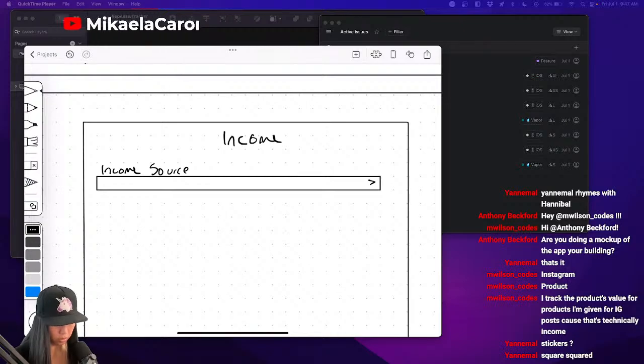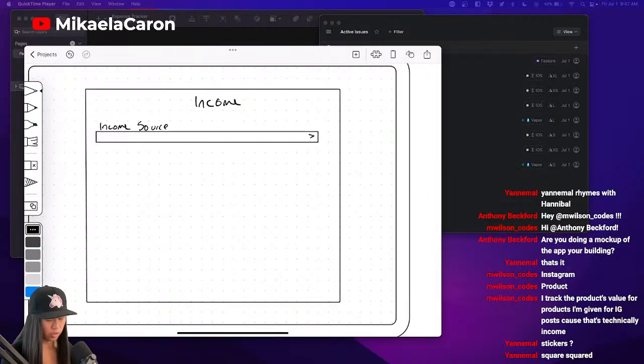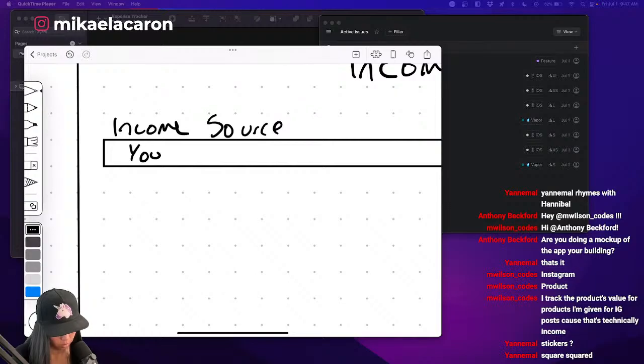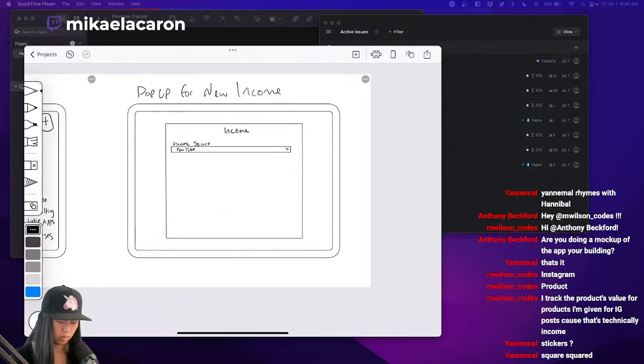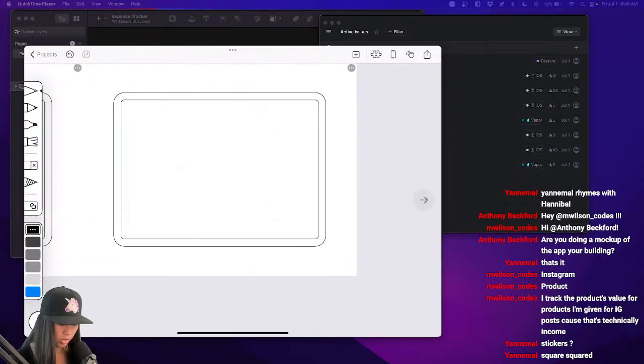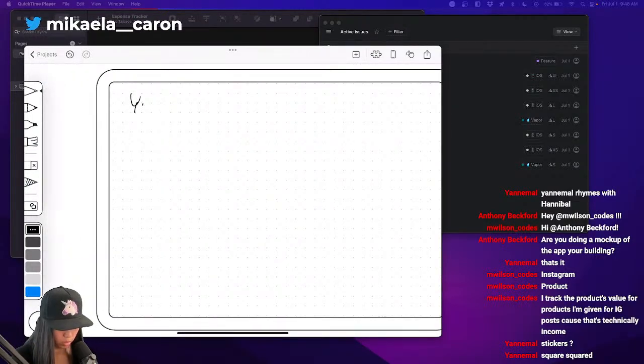So this will be one of those arrows where it'll have income source and we'll say YouTube here. And then you would tap on it. Let's make a new page just to be sure. You would just have your list and you would select it and then go back.